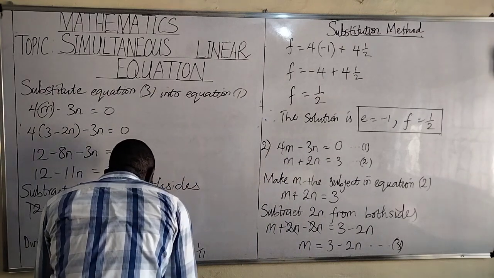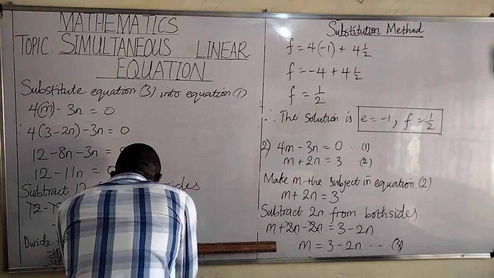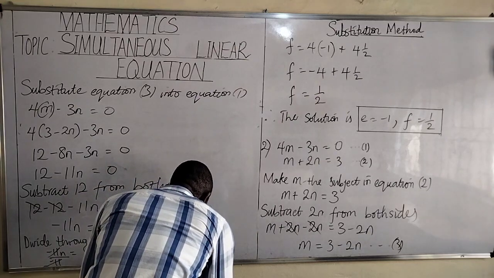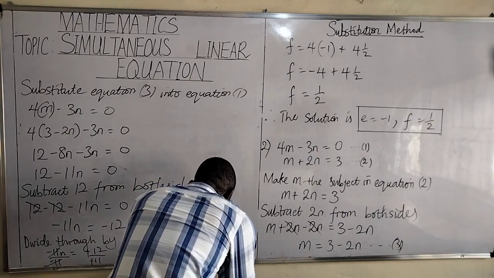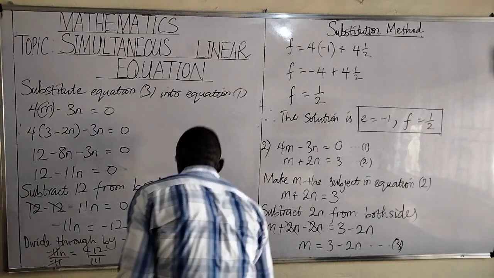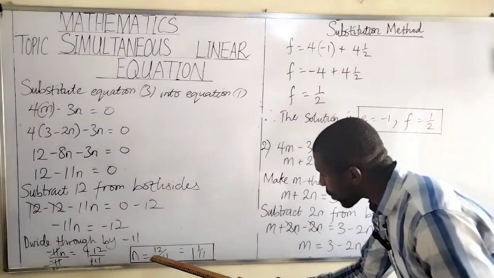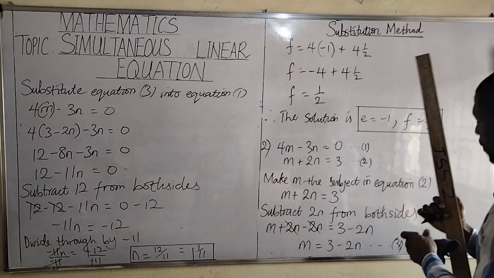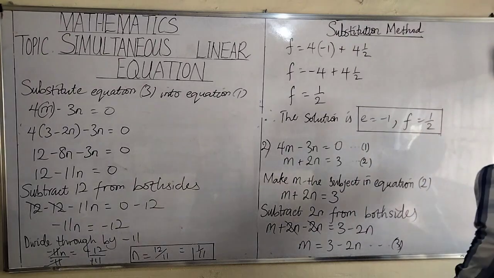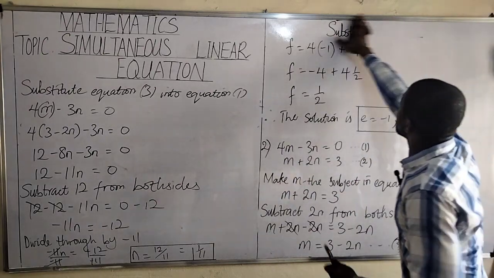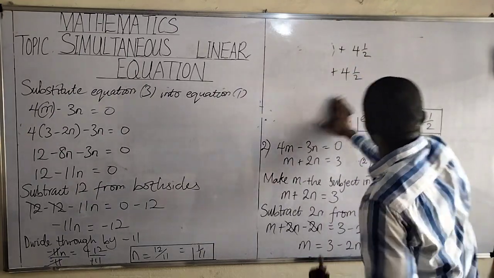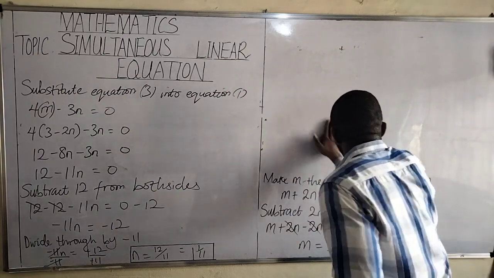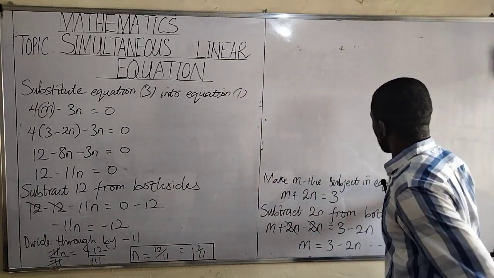We have gotten the value of our n. Let us continue. I'm writing it this way so that you can see it clearly. So this is the value of our n. n is 12 over 11 or one whole number 1 over 11. Let us also erase this part of the board and complete question number 2 from here.